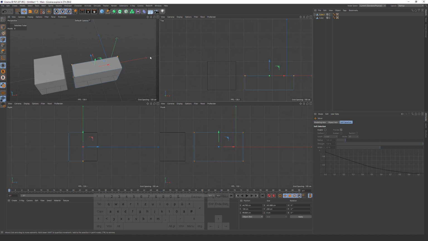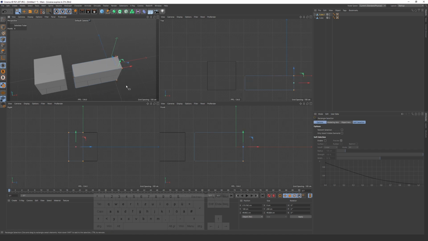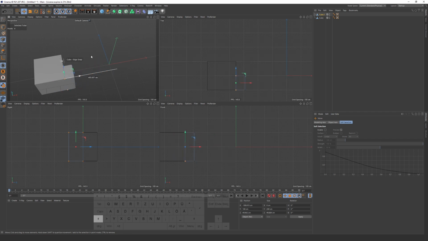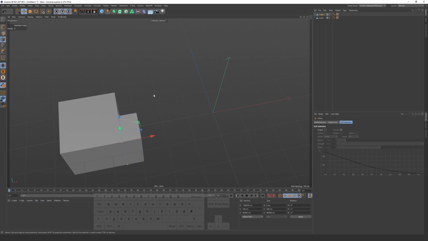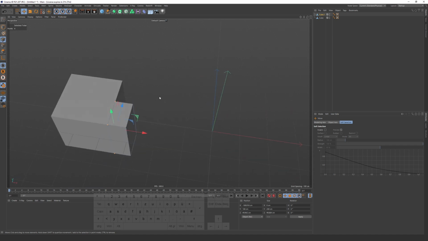The X constraint snapping, I wouldn't even get it to work in 3D, because you have the same limitation again with the viewport snapping. Here you can see it is not really snapping to the edge, it is snapping to the radius of the edge, and I don't get a clean snap. I don't understand how somebody could think that this is a workable tool. This is annoying as hell.